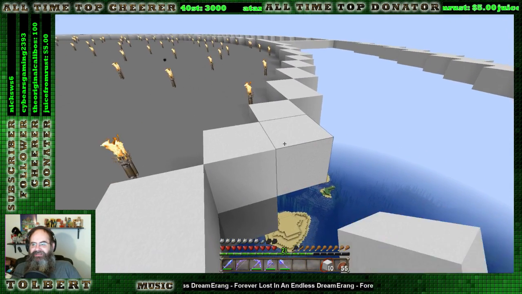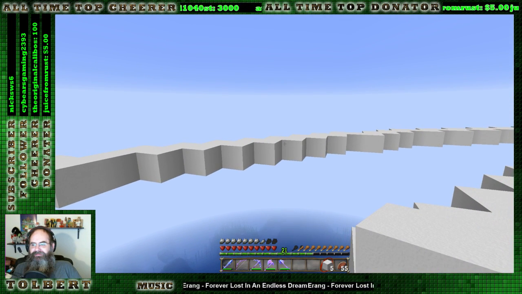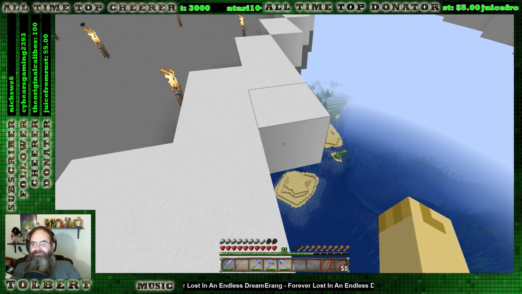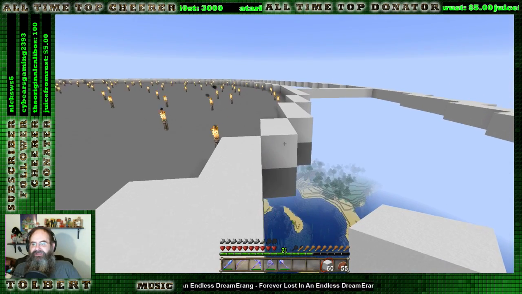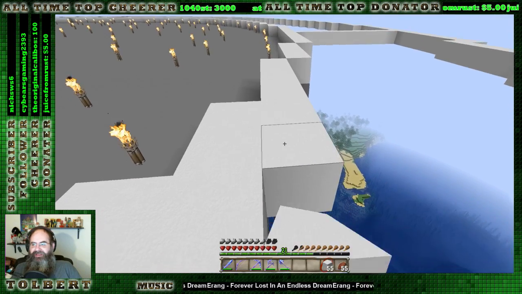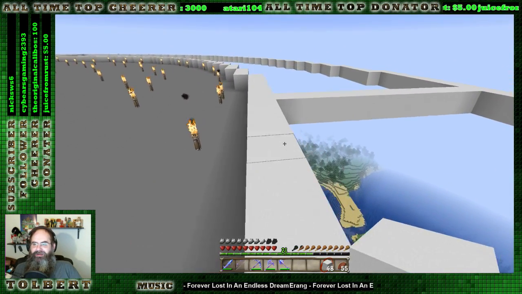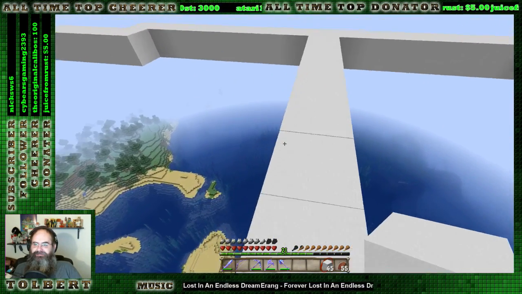Because we're going to be doing some quartz stairs all along the outside. And then right next to the quartz stairs, we're going to do some more of this white concrete. And on top of that white concrete is where we're going to start putting the glass.